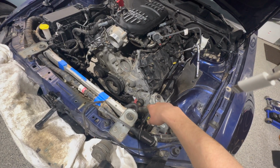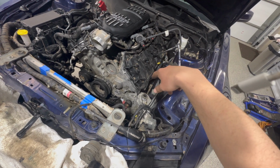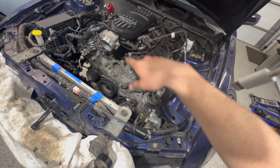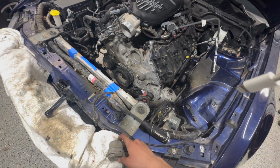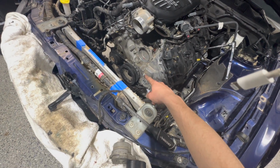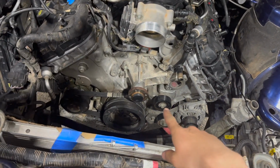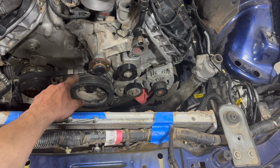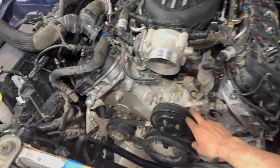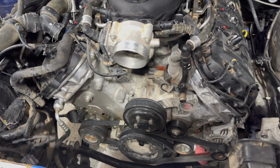Got the alternator on, plugged these two cam phasers in, putting these spark plugs in right now. I'm gonna do that side in a second. After that, tensioner is gonna go on, and then that little pulley right there, and then the water pump. Boom, all right, got the water pump on. Next, I'll do the water pump pulley. Got the water pump on with the pulley, and the belt is on now.